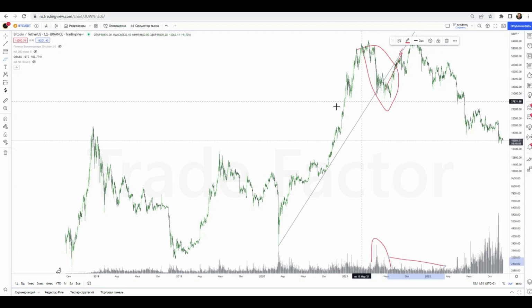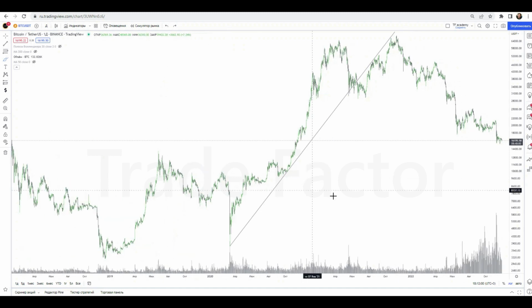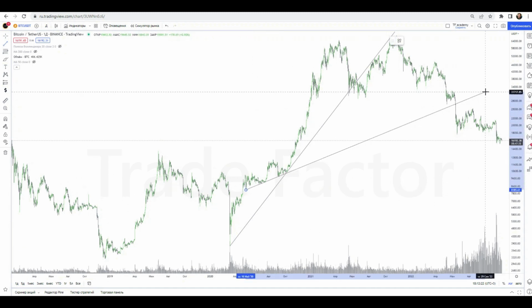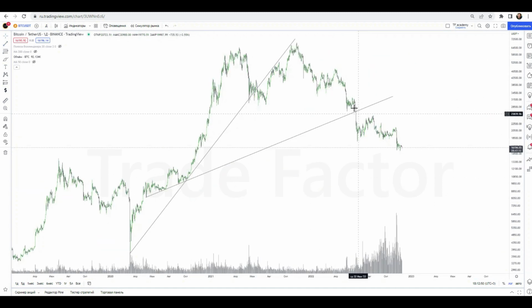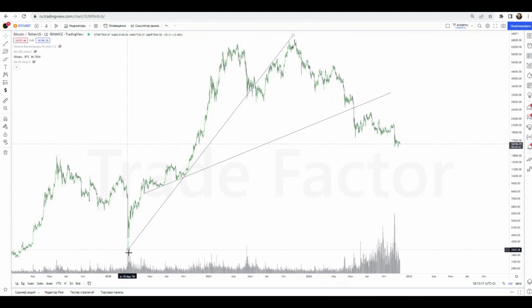Also, we need to understand that the trend line can change its position when the price movement angle changes also. So we can draw the trend line like this. And also we can take as a basis such a trend line. And the breakout of this trend line will confirm downtrend as well. And there is no hint of an uptrend yet. But of course, the trend line that starts from the very lower low is more important than this intermediate one.